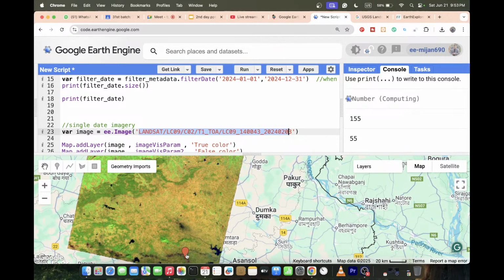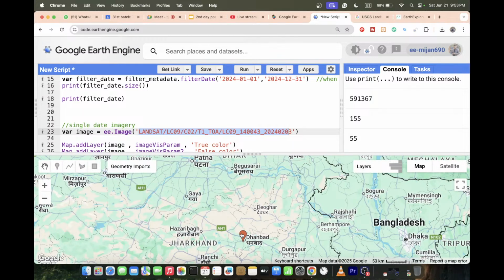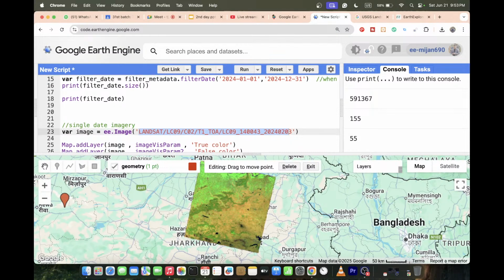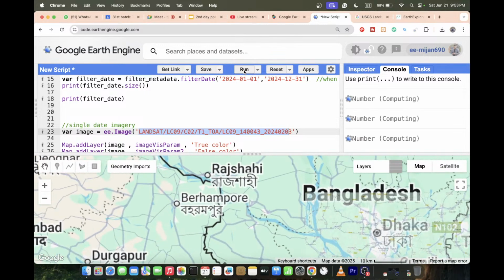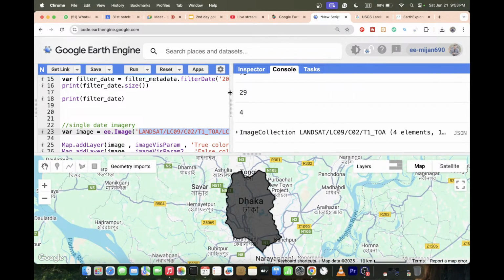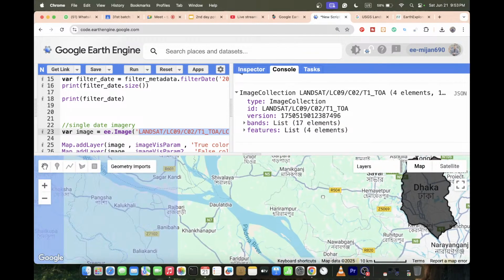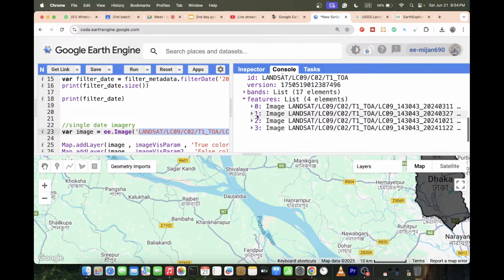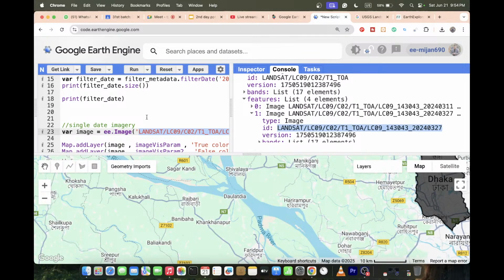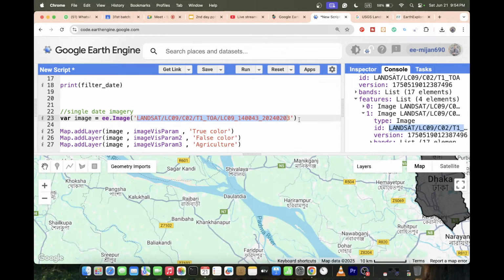Okay, for this location. So when you work with single date imagery, every time we need to change this ID, otherwise it does not work. Suppose I need the image for another study area, I just copy the ID, and run the code, and you can see it shows the new image ID again for this new area. So I need to copy the image ID again from here. Whichever date you need, just copy. You can see different dates we found here. I just copy and change the ID again, because I changed my area or my location.